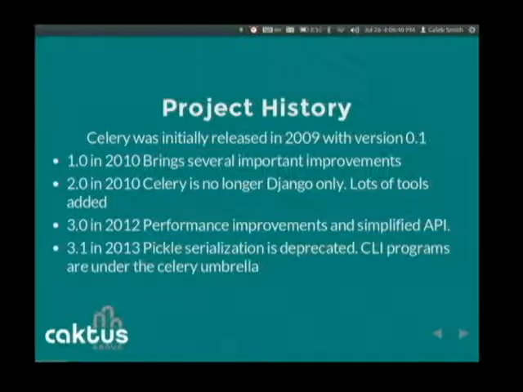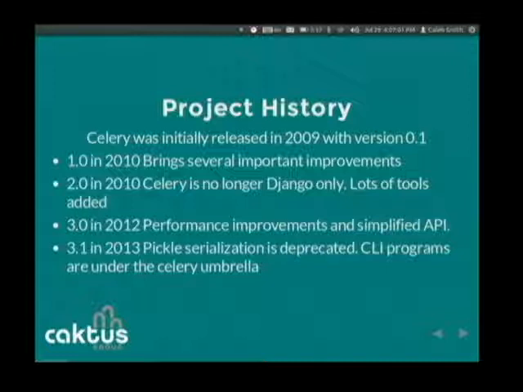And the most notable thing in my mind is that it's no longer Django only. I do a lot of Django, and I like it just fine, but originally Celery was kind of tied at the hip with Django, and now you can use Celery with Pyramid, Flask, kind of whatever. It's agnostic to any sort of web framework.